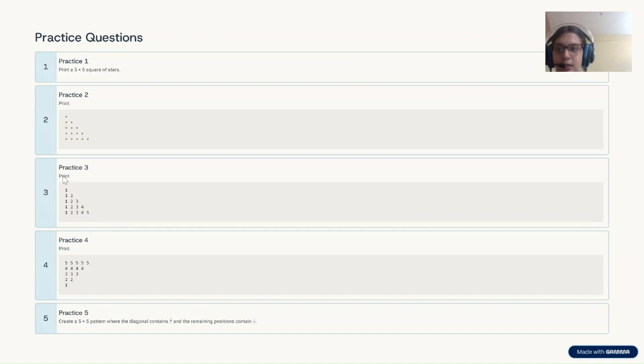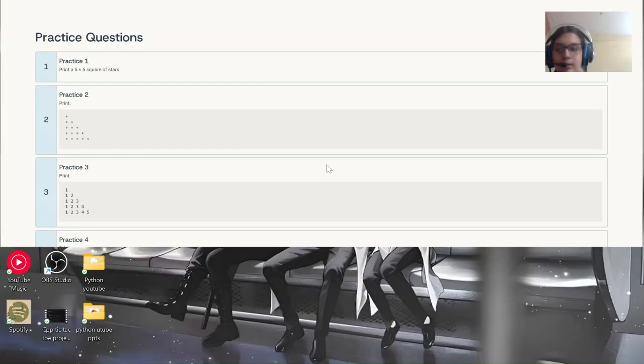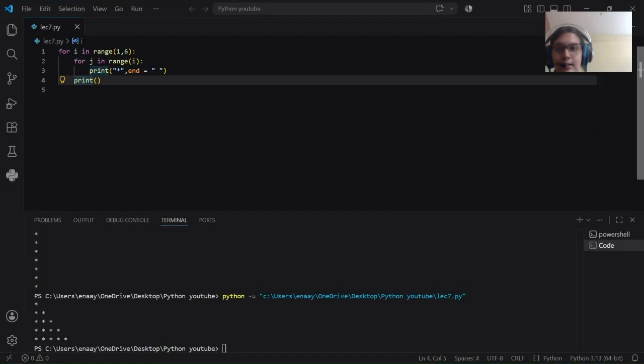And what does each row contain? First row contains 1, second row contains 1, 2, third row contains 1, 2, 3, fourth row contains 1, 2, 3, 4, and fifth row contains 1, 2, 3, 4, 5. So each row starts at 1 and ends at the current row number.